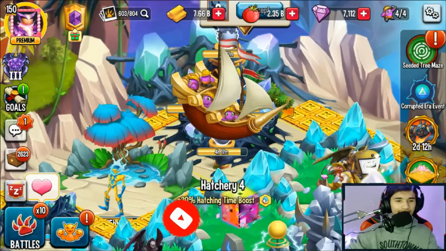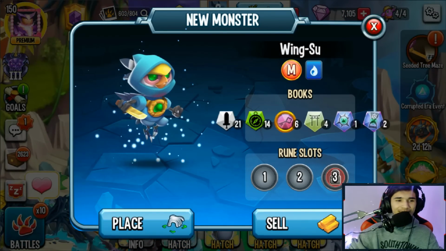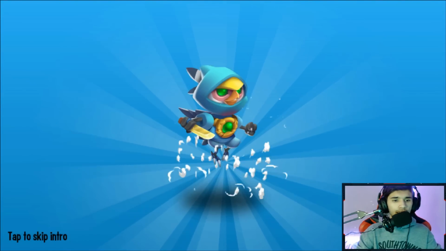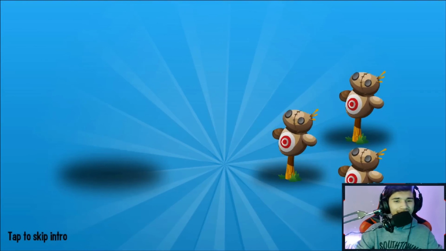Alright, so we got the egg right here. I'm going to speed this up real quick. So this is wingsuit right here, and I get 2 rooms that's open. Alright, so I'm going to be hatching it right about here. Let's go ahead and place it. And this is what the animation looks like. Okay, guys. Let's see what it looks like. The ultimate.